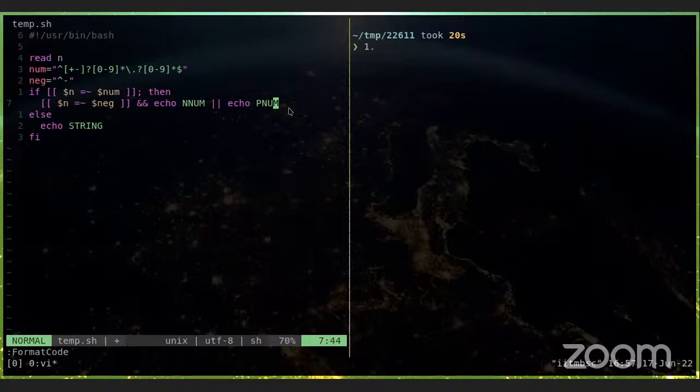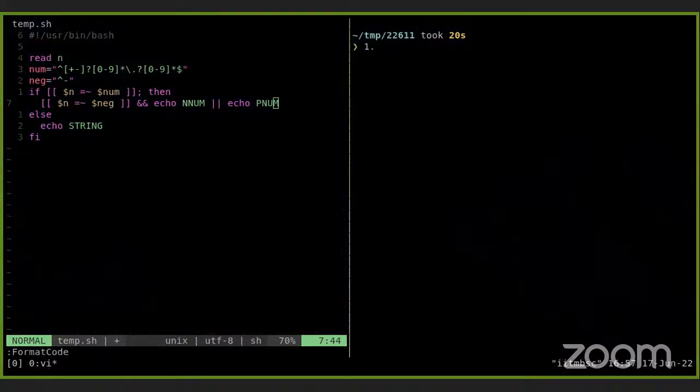So the problem I was facing was I did not do it using regex. So I did if it is greater than 0, then positive, less than 0, then negative, else string. I get your point. Here in the question itself, it is mentioned as a string, right? So it can be a string as well. Whenever you have any thought it could be a string, don't use the arithmetic evaluation.